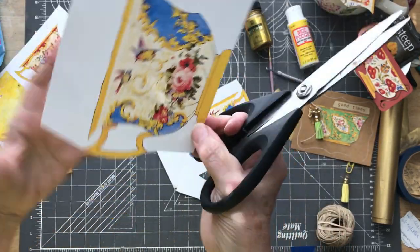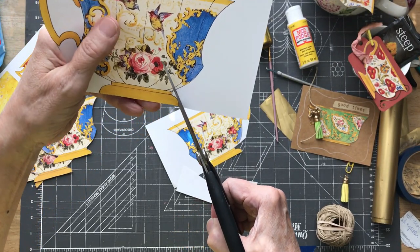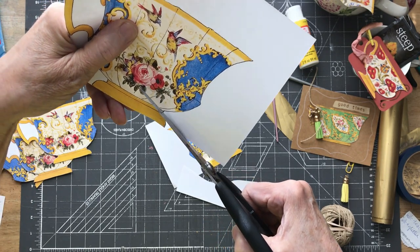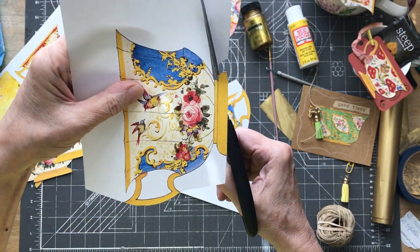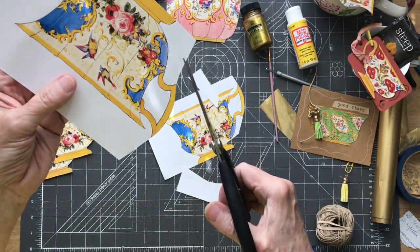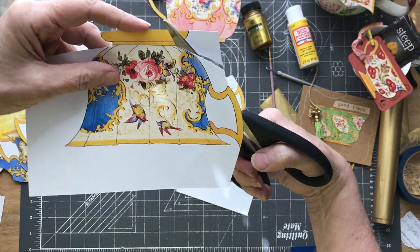Get that out of the way. I'm going to come up, and I've already trimmed the bottom. So let me try to get fairly close here. I'm also going to tell you a little bit later on how to clean up any edges that didn't get exactly the way you wanted. I'm going to come in here to that point.